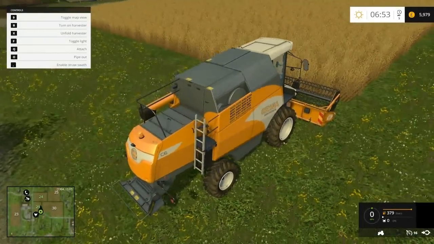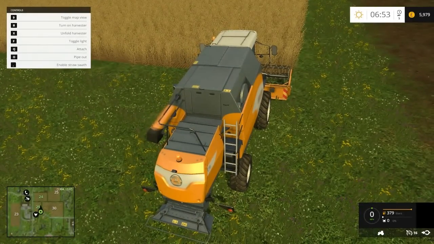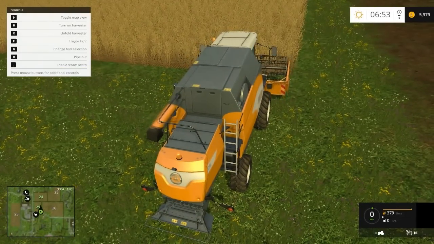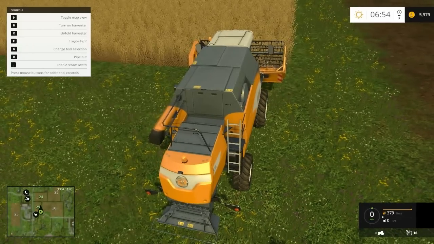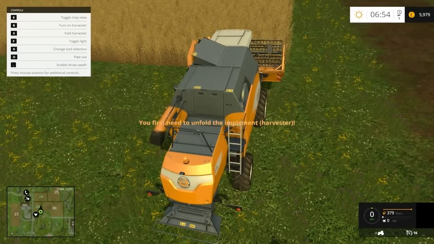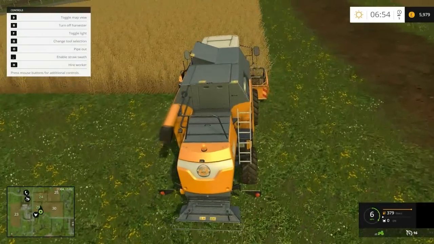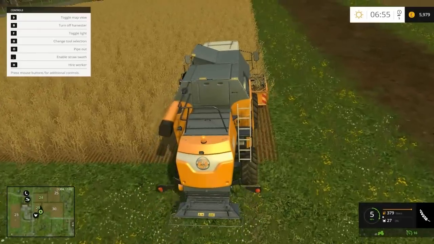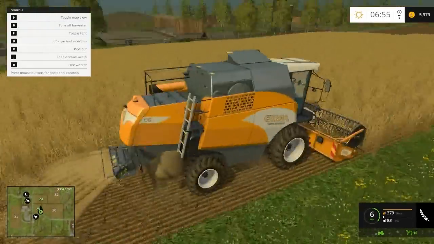Right, this is the harvester. So, one second, I'm just reading the controls. Two, attach. I should know this already, I've done this before. Out of practice, because I'm a noob at farming. And you need to unfold the harvester. Of course. It's free for cruise control. There we go.